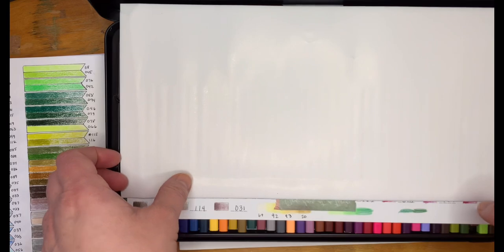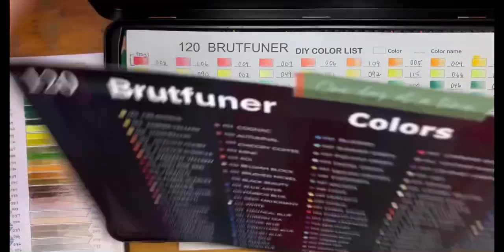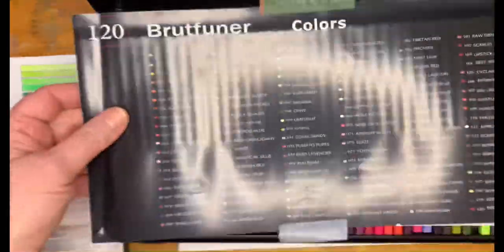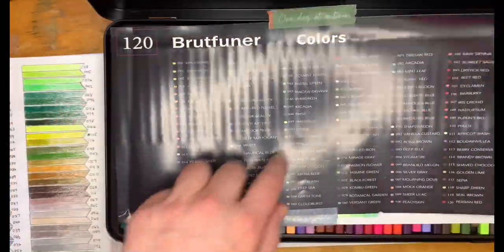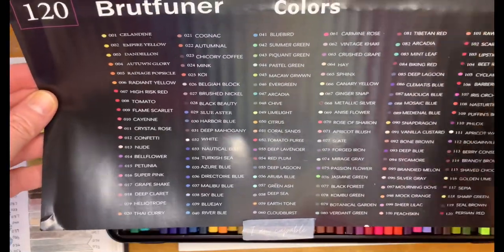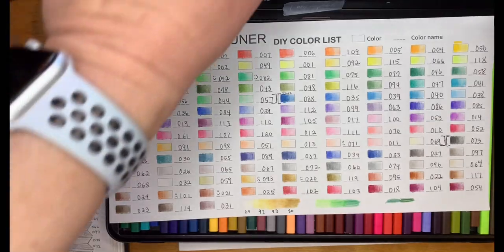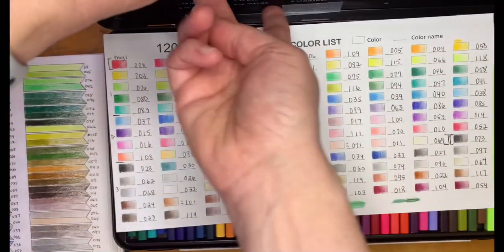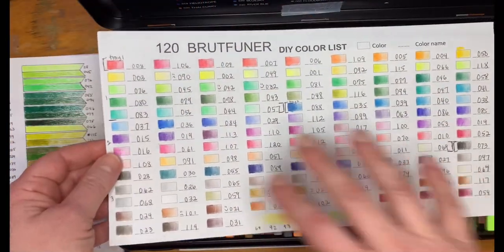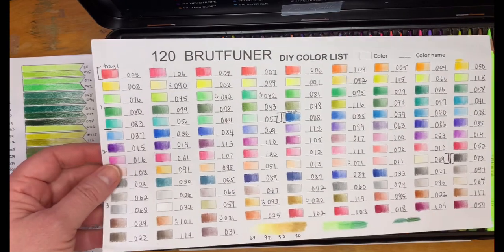Opening up the pencils, it looks like this fell off. That's okay, because we're going to take a look at it. It's a chart in number order of all of the pencil colors with their names, and it goes with the number. I don't really care too much about the names, but they also sent a swatch chart, which I filled out with the pencils in the order that they were in the tins.